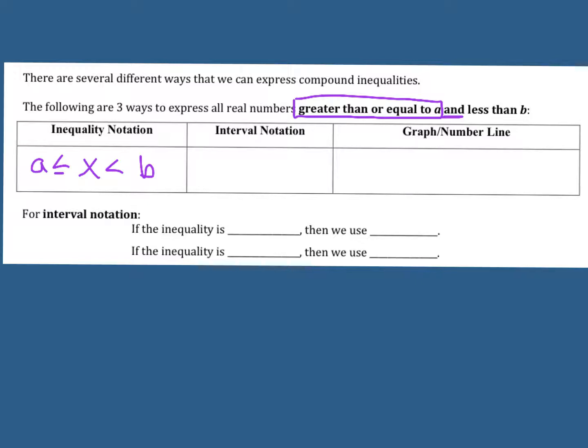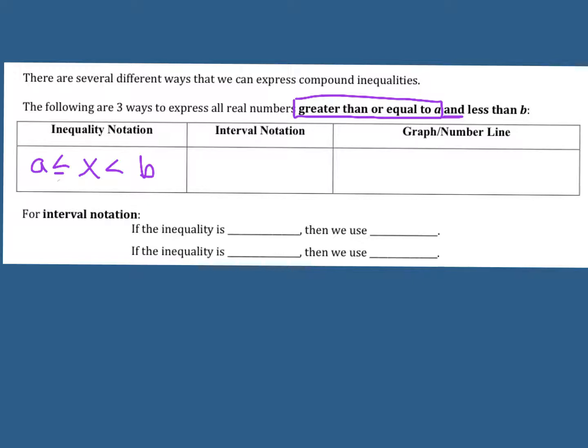What you have to remember is that both of your inequality signs will always point to the left. They should always be going that direction. One shouldn't be going left and one going right. They're always going to go to the left, assuming that you've started with the lesser value going from left to right. So the lowest value should be on the left, highest value should be on the right. So that's inequality notation. You would know how to graph that.